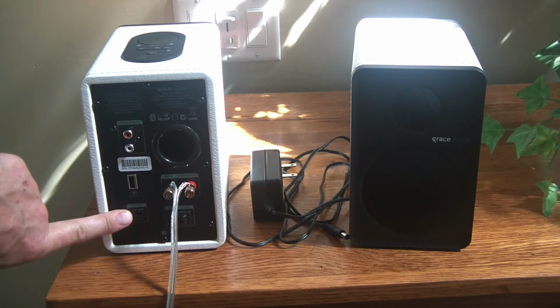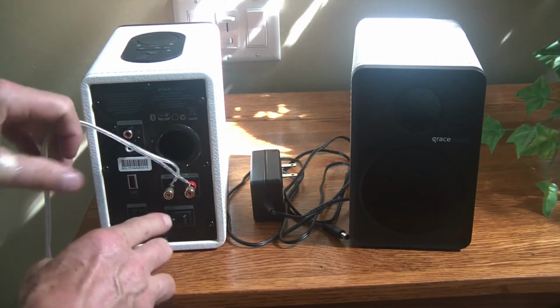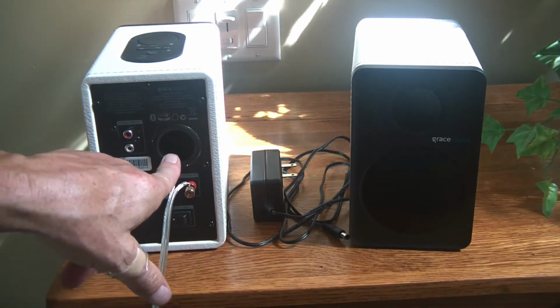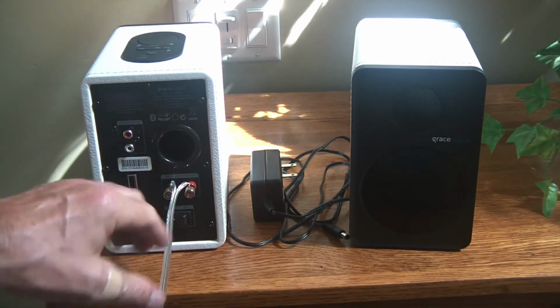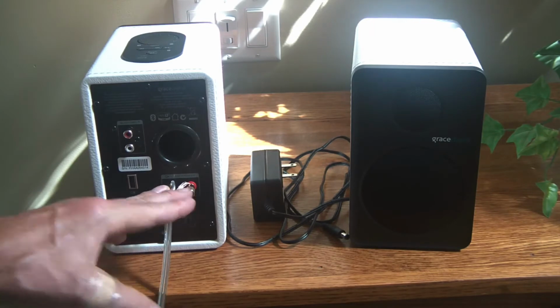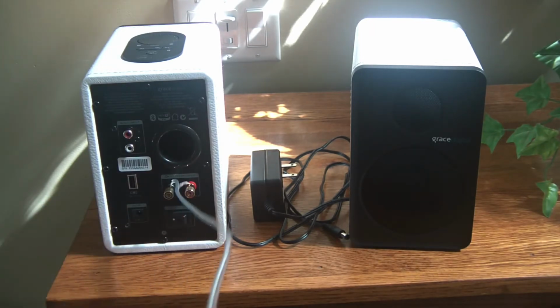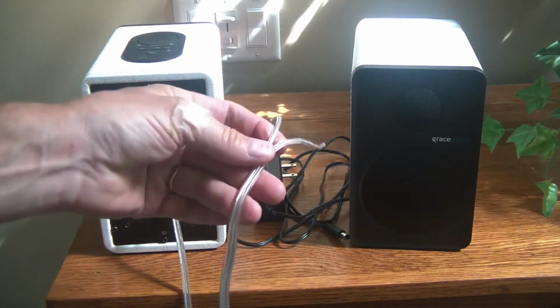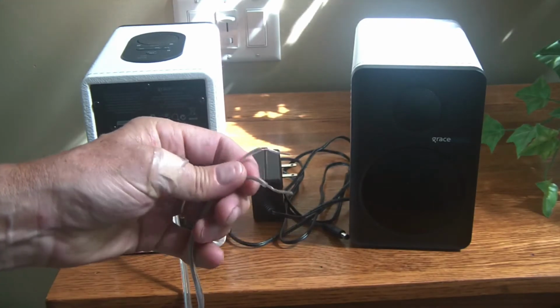Then this is your DC input here. You've got an on-off power button here. And then this is a port for the bass. And then these are your connections here to connect the other speaker, which would be the left speaker. And they give you just about 9.5 feet of heavy gauge speaker cable.